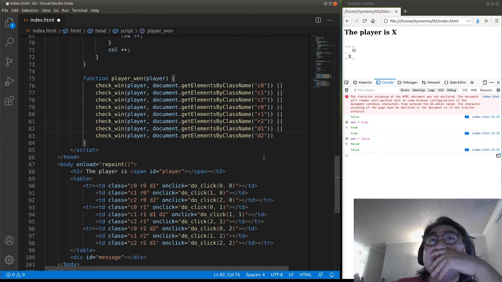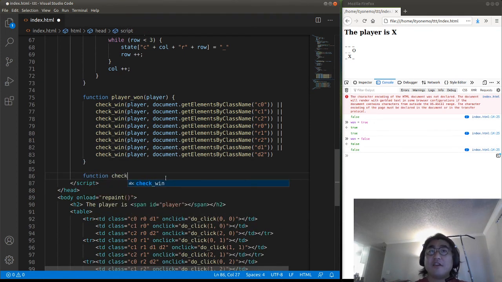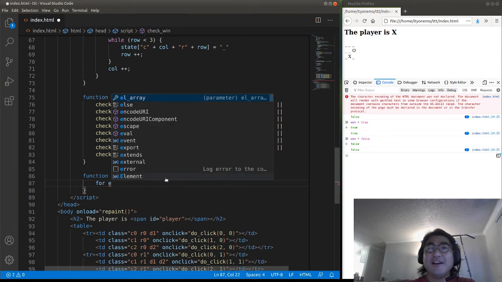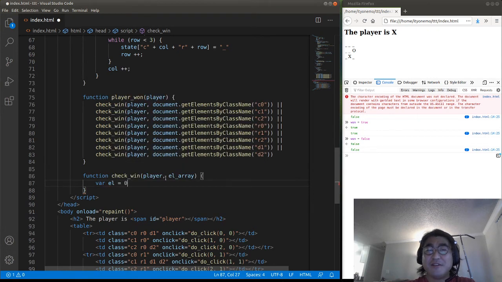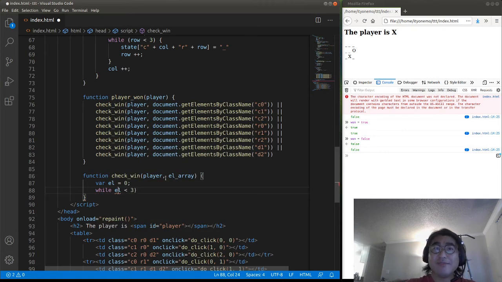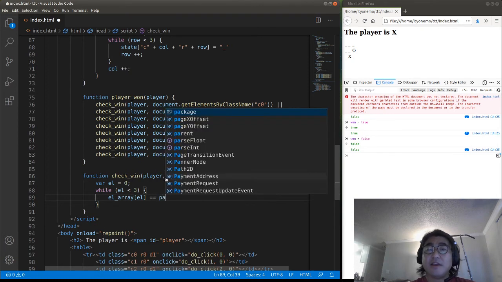This is great. Okay, so now I just need to actually implement this silly check win thing. So function check_win, player, L array. And I like snake case, so live with it. So var L equals 0, because I still don't know how to do for loops, while L less than 3, we're going to check L array L equals player.